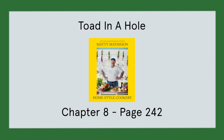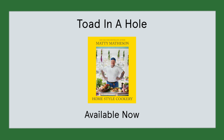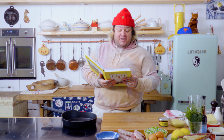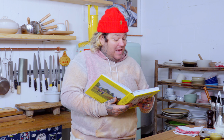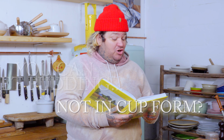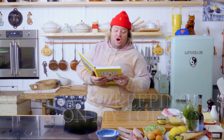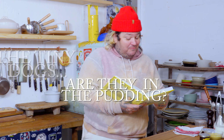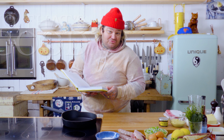Page 242! Toad in the hole, pig cheek sausage, giant Yorkshire pudding, frozen vegetable gravy. Yorkshire puddings are the perfect puddings. I love that in England! That pudding is pretty much anything made with eggs and cream. I love making a giant cast iron Yorkshire pudding filled with different meats and then roasting it over high heat. So the Yorkies fill in the bubbles and darkens and becomes a landscape for demi-glace or gravy on page 236.